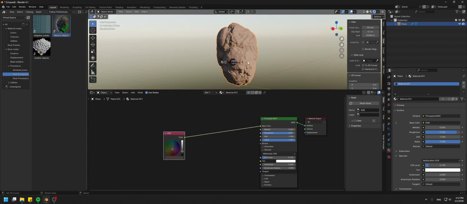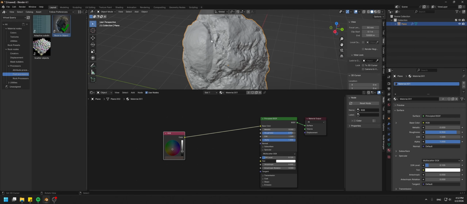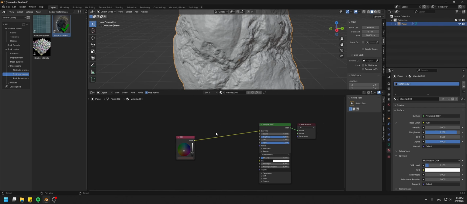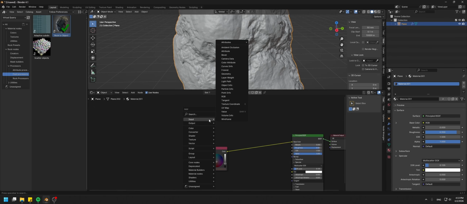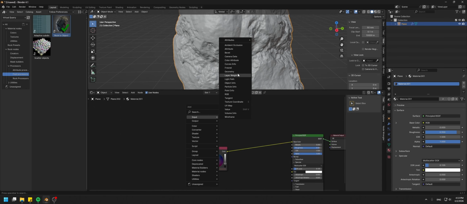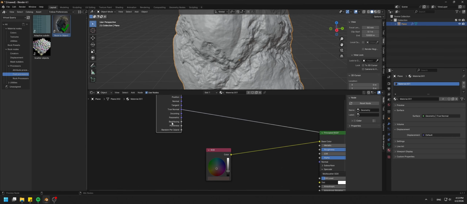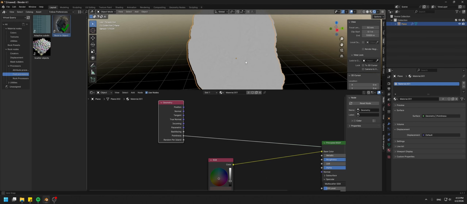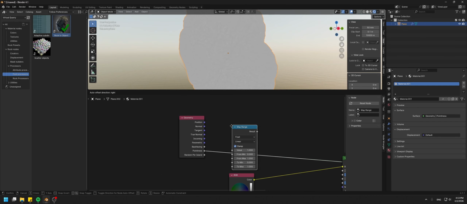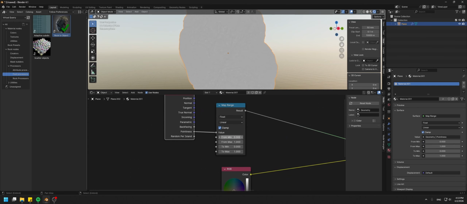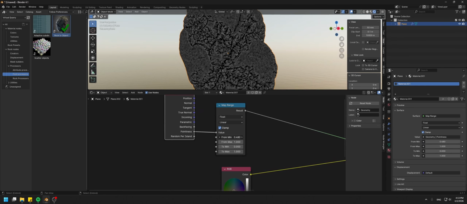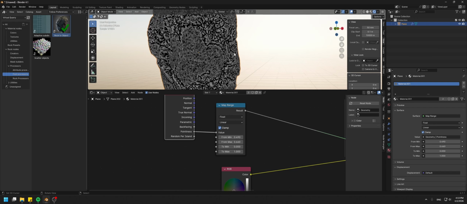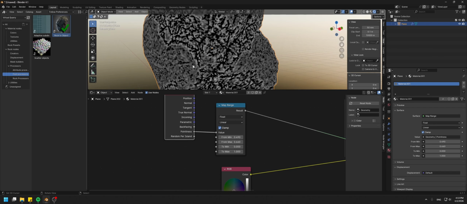Okay. Now, I want these pointy areas to have a brighter color, and Blender just so happened to have the right tool for that. So create a new geometry node, and here we have this pointiness value right here. So let's have a look at the pointiness value. We need to filter some details away. So create a map range node and bring up the from min value like this, and bring down the from max value like this. So now we are able to select just the pointy areas.